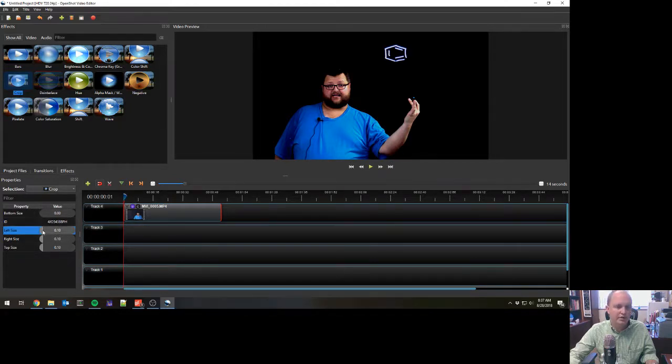But the left side was where if I take that back to 0, or the right side because we flipped it. If I take that back to 0, that's where these edges show up. So what I want to do is I want to bring my crop up enough that those go away. And I can also use the top crop if I didn't go too high to get rid of any kind of shading issues. And so now we can see that, you know, we got a good black background without those markings.